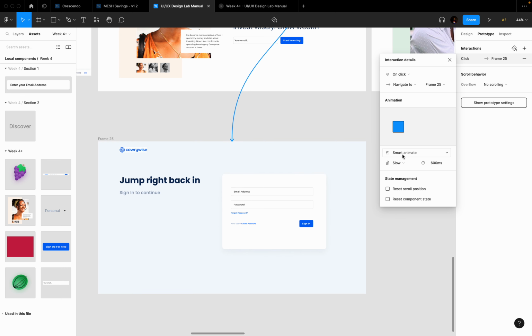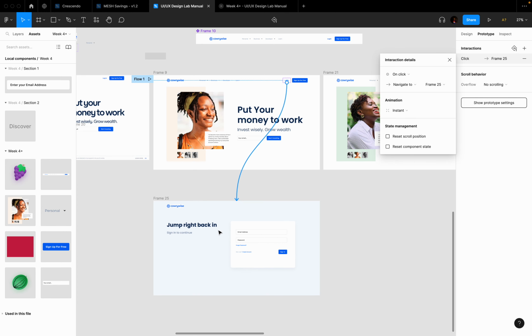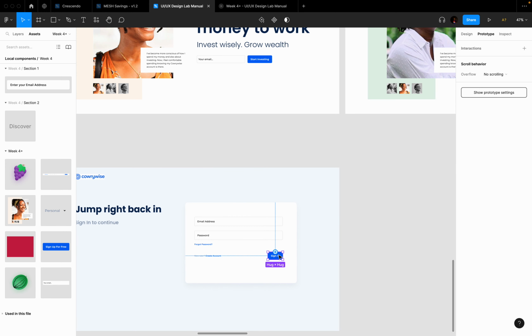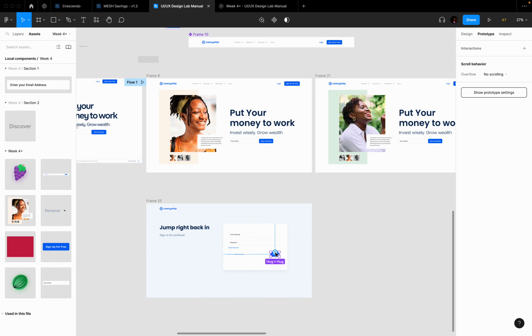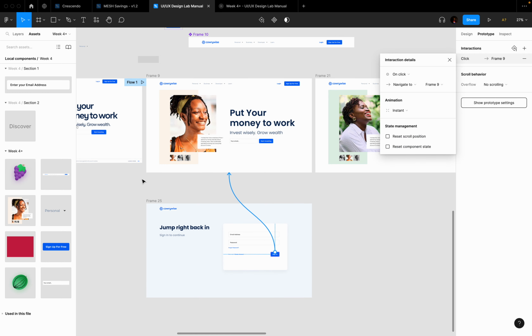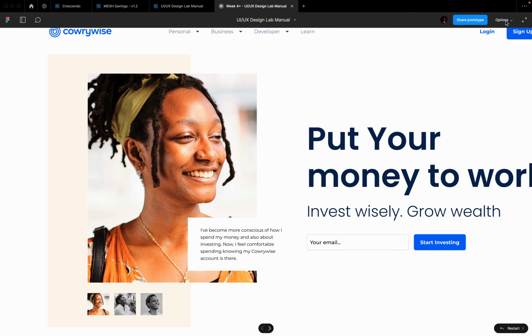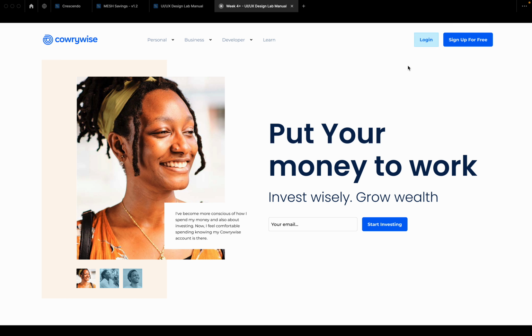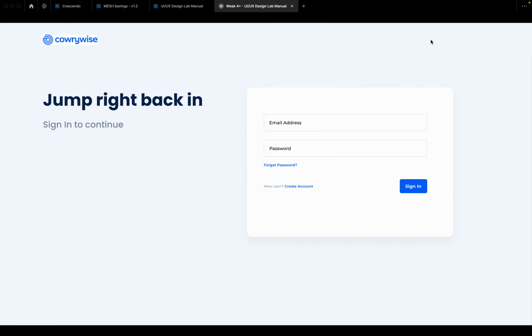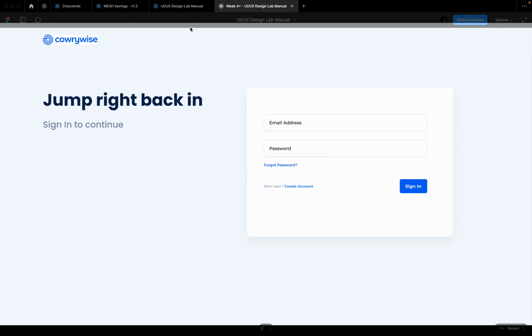Okay, now which type of animation do I want? Do I want instant? Let me show you guys what the instant will do. So you know what, let me click on sign in, and then when I sign in, it should take me back so you guys can get the picture. So when I come here and I click on this, yeah, so you see when we click on any empty space on your artboard, the sections that are interactable will be highlighted. So the login, when I click on login, you see it was an instant transition.